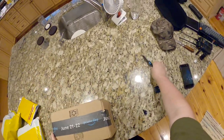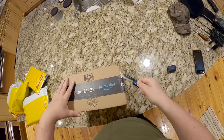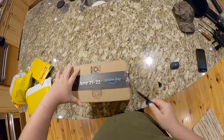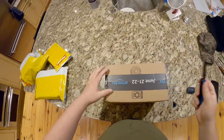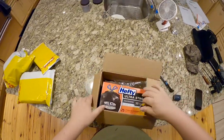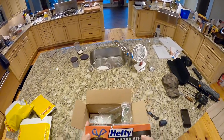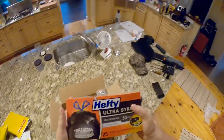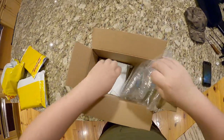Let's just do, I guess, this. What is this? I was not going to open the boxes with that knife. This is what you have replaceable throwaway shitty blades for, because when these get dull, you make them safer by replacing the blade. We are about that time of the month. And by month, I mean every 3 months. Aw, sweet. A beautiful handcrafted knife with burl and ebony and then garbage bags. Which is good because I'm nearly out of garbage bags. What else?